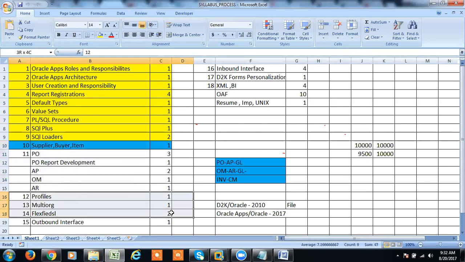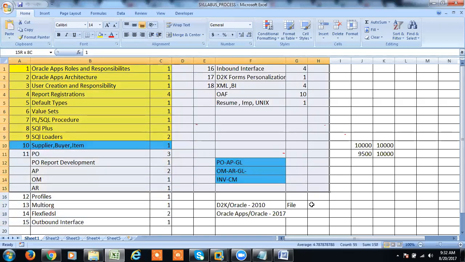These all profiles, multi-org, all this we have already discussed. Here, no chance. In Oracle Applications, each and every point in my training is an important question. There is no chance that this is not important. Each and every point is important. My class folder, my videos, my sessions are going to give you 80% of interview questions. 20% are dynamic, depending on your resume preparation, what you mentioned in the resume. They'll ask you questions on that.